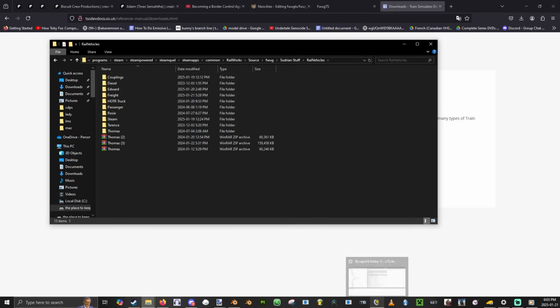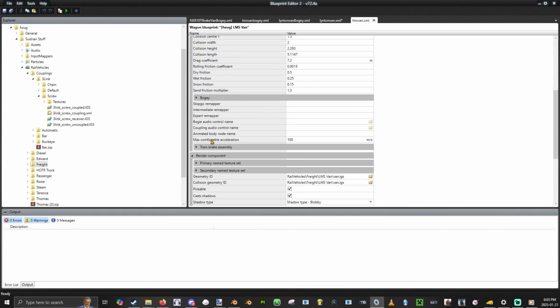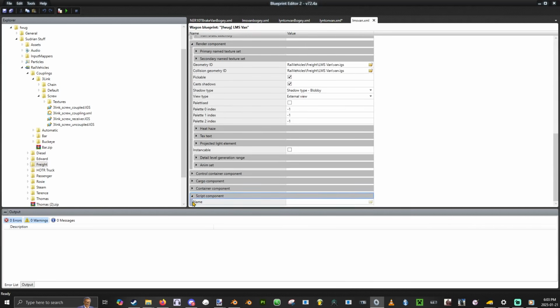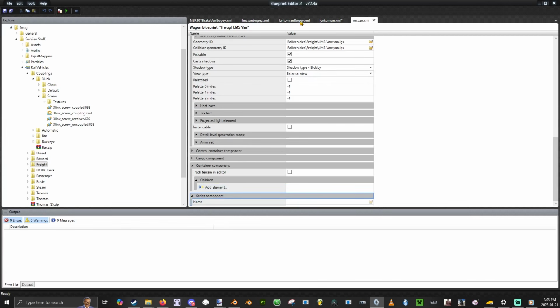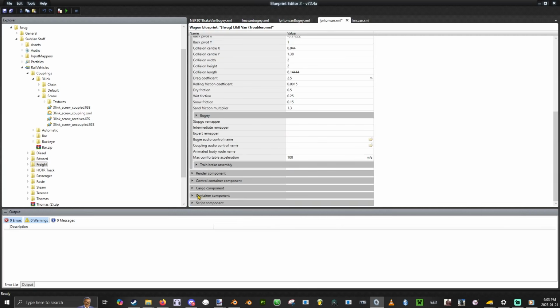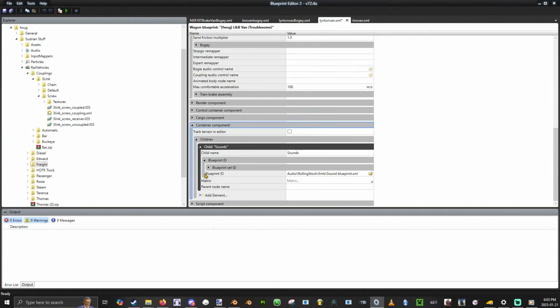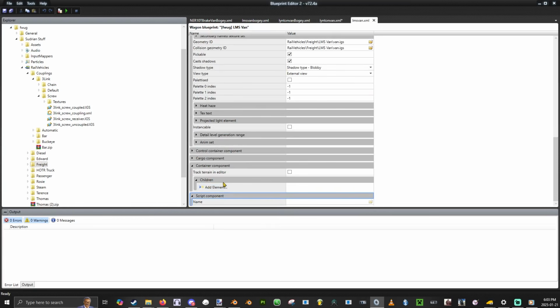All right. Now we're going to go in here, we're going down, and we're going to go to this container component, children.